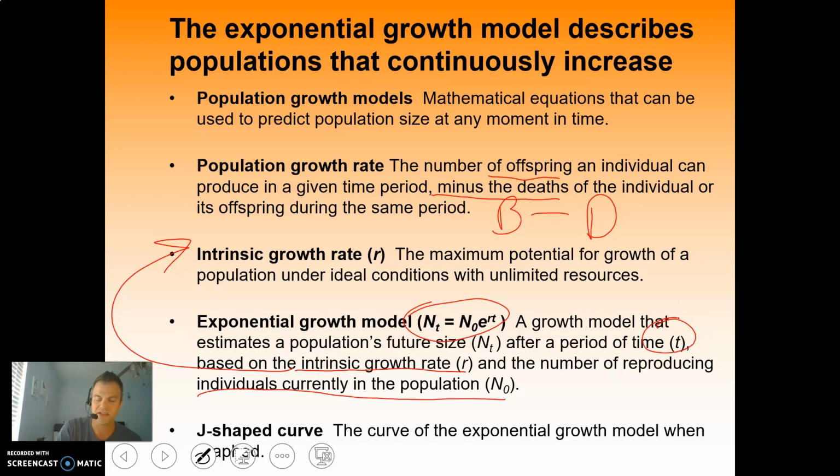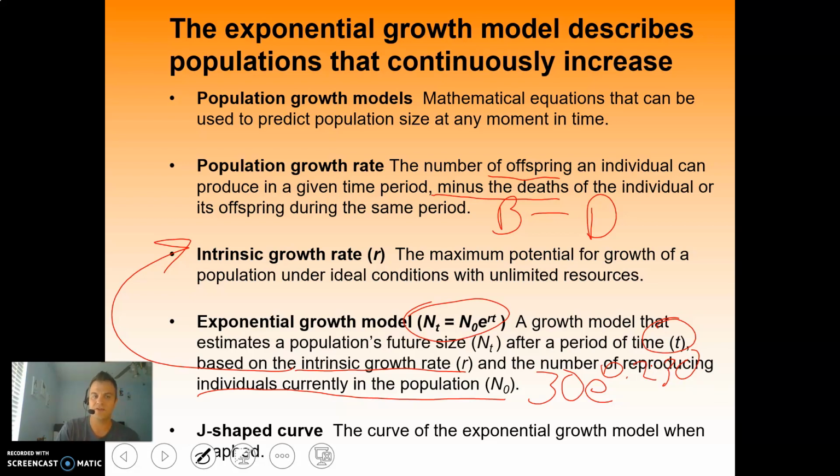So you would take that number, N_0, let's say there's 30 people in the population, and multiply that, so that'd be 30 times e, the mathematical constant e, to the r, which the intrinsic growth rate might be 0.2 per year. And then t would be time, 30. I know I picked 30 twice, it's just because I'm coming up with it off the top of my head. And then you would multiply that out and get your answer.